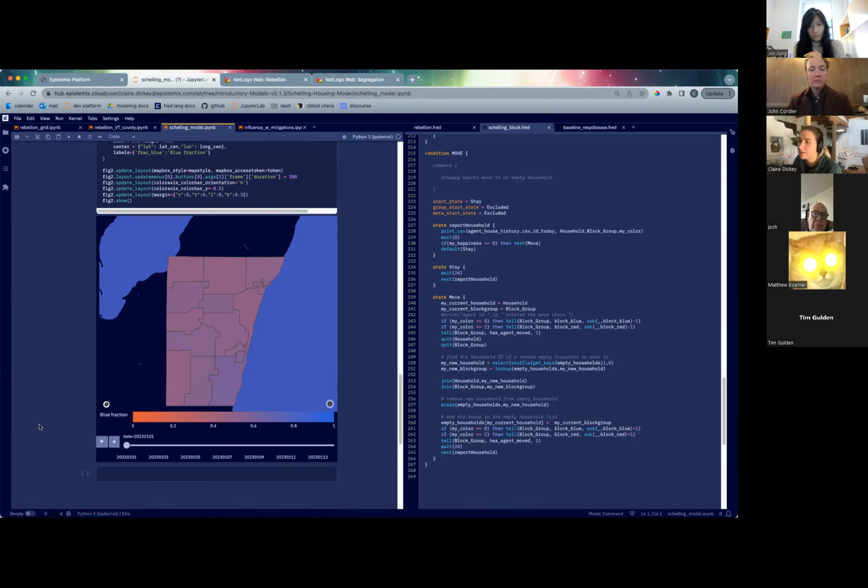So in this case, in addition to having every agent printing out their information each day, which produces a lot of information, as John showed, we can also just have the block group agents give us a report each day on the status of their block. And so that means that we can also run these simulations for much larger locations with hundreds of thousands of agents and get out usable, workable information on the scales that we're interested in. So this is just the average color, the fraction that's orange or blue, in that block group. So that is our Schelling model.